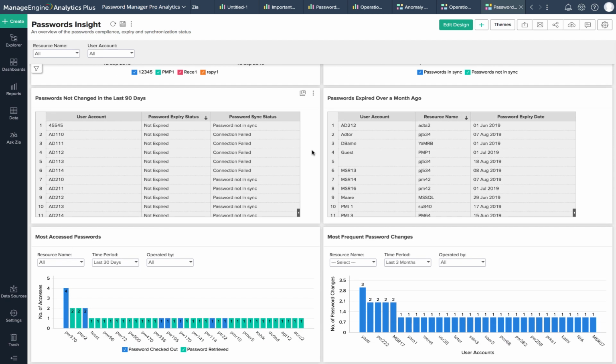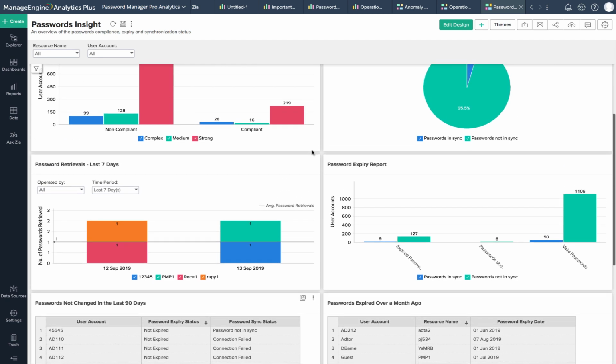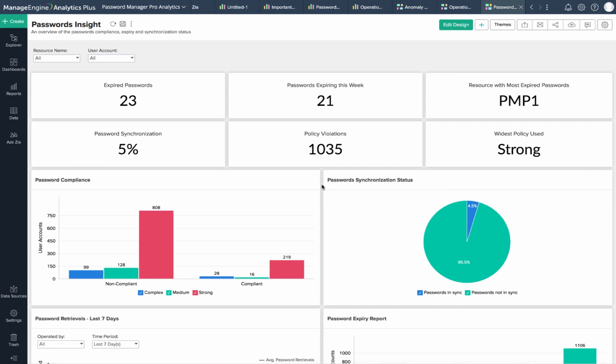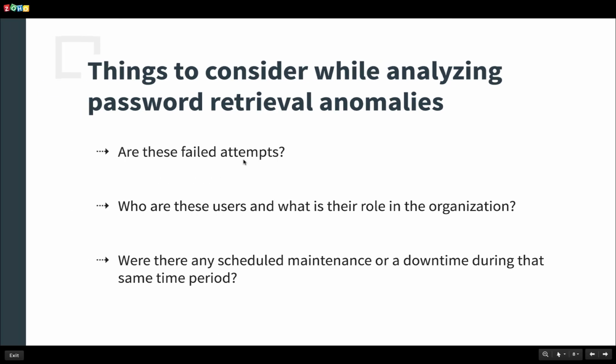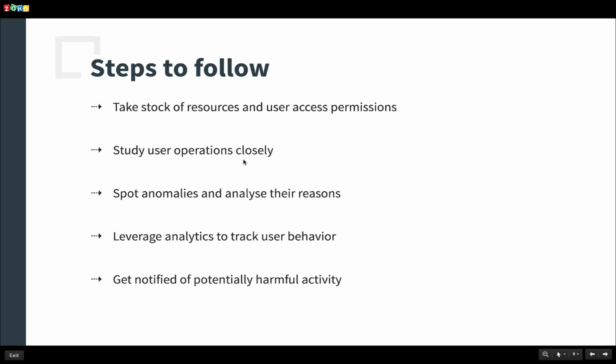So this dashboard again is aimed at giving you insight into the different passwords and the password compliance levels in your organization. That way, Analytics Plus gives you insight into how privileged accounts are managed in your organization.